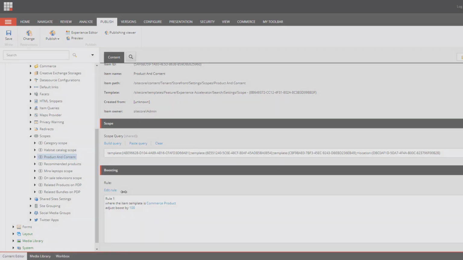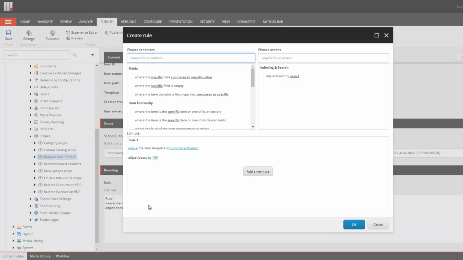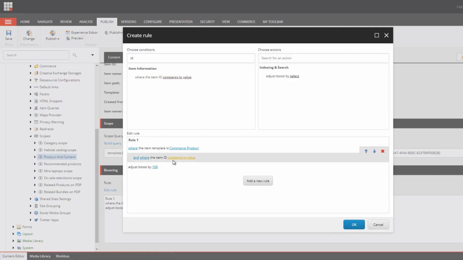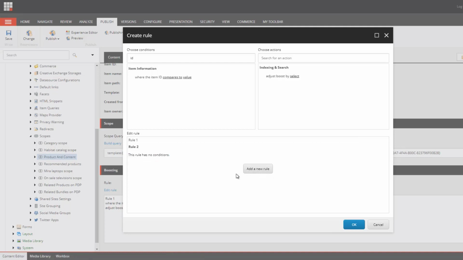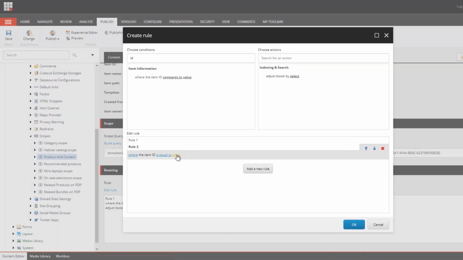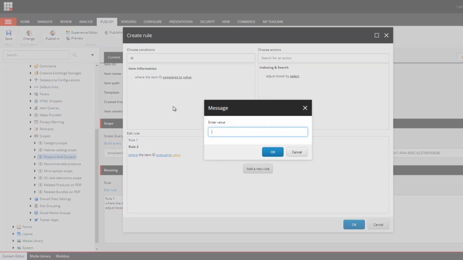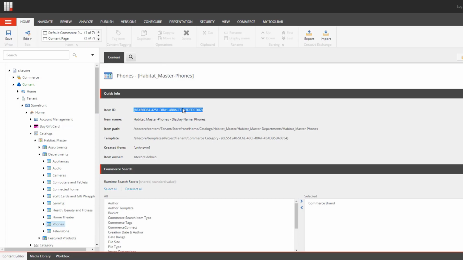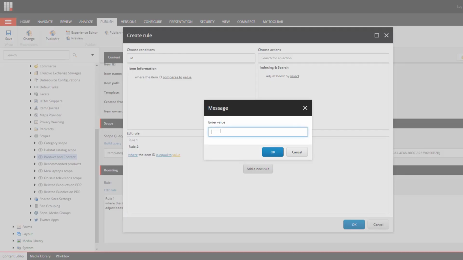Now we're going to boost that one category that we assigned an image to. Add a new rule. Is equal to, and it's this one over here. I'm going to get that ID.